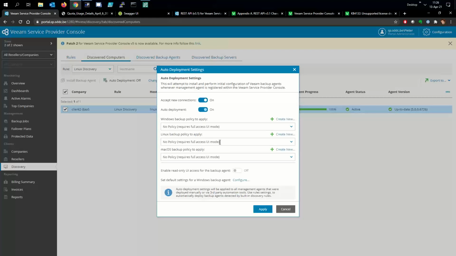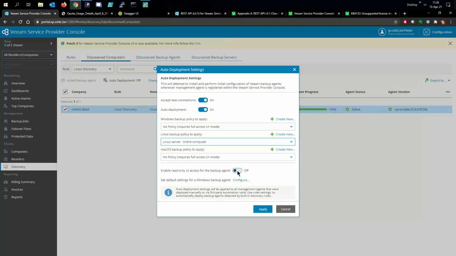The cool thing is that if I, for example, say, okay, let me just push automatically when the servers are discovered, I want to push this Linux server policy, but I also immediately want read-only access in the UI of Veeam, because maybe the client is managing the server themselves.